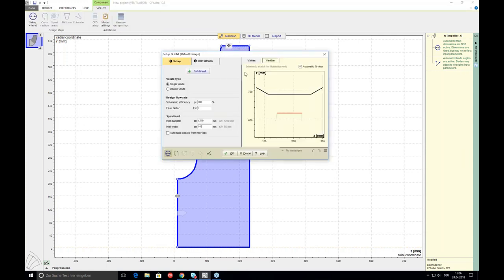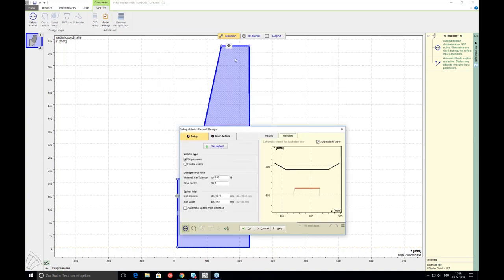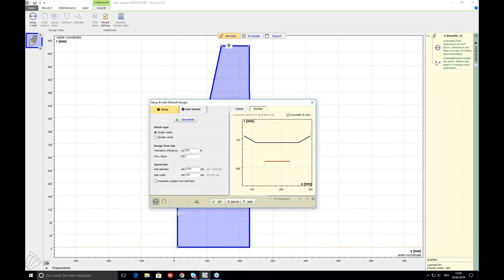And what I also want to do is to add a fan's volute. And to this end, I go to the interface and tell it to add a volute. And the very first design step here again is the definition of the inlet diameter as well as of the inlet width.